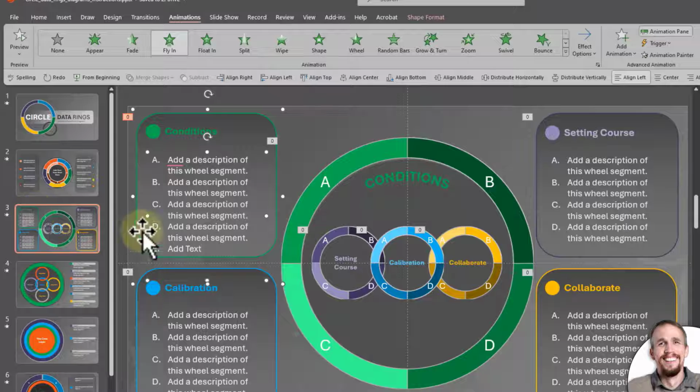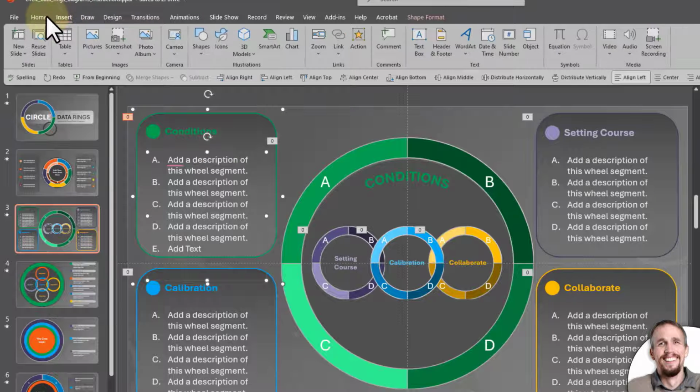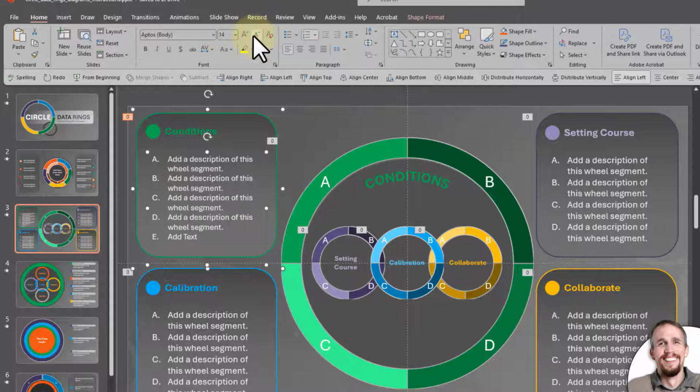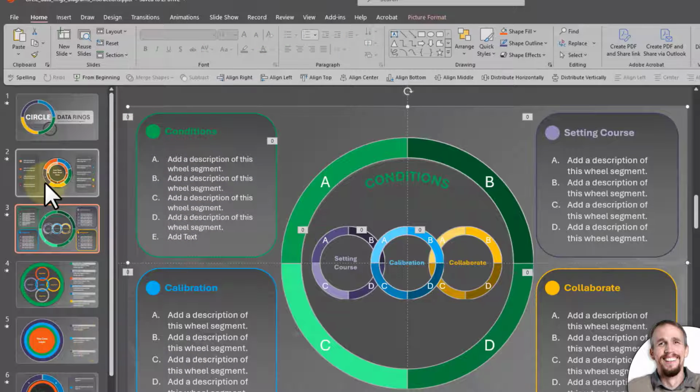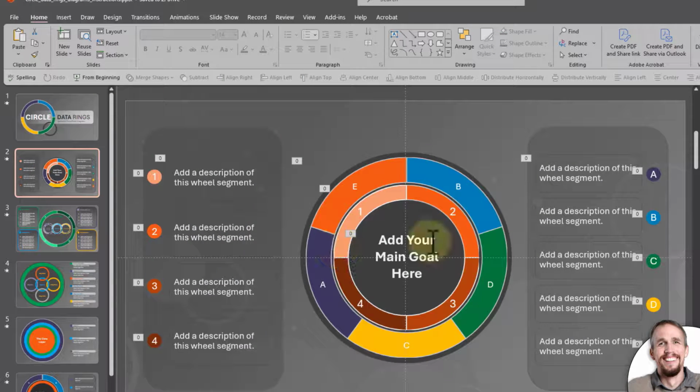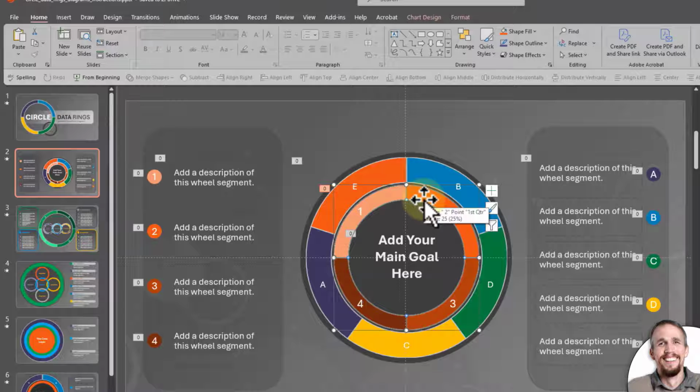So you can see that it adds an E right there. So if you added another segment to the ring and named it E, you'd have to go in here and add another description as well. And that looks good. You may need to shrink the text a little bit to get everything inside the box, but that looks good.